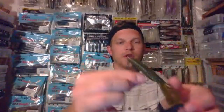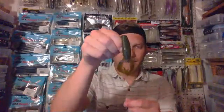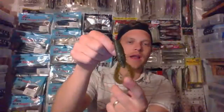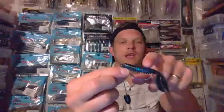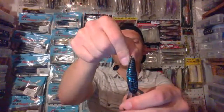This, I've got a 3-aught flipping hook on the 6-inch stroker craw. I think that's going to make an awesome flipping bait, swimming bait. I think this is going to end up being very, very versatile. It's got the body profile and shape of a bug, craw, or beaver style bait, but these kicker tails are actually more like a double tail grub than anything else. So, really cool bait there. And then here, this is the 3-aught EWG, and I've got that on a little baby Pit Boss or Pit Boss Junior.